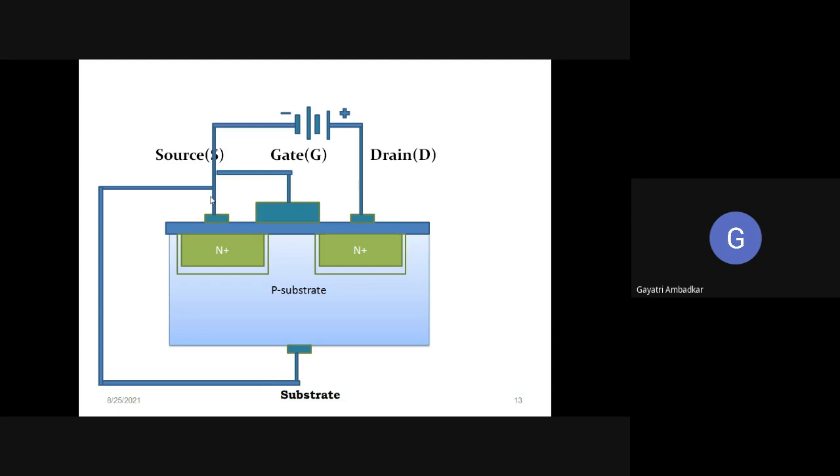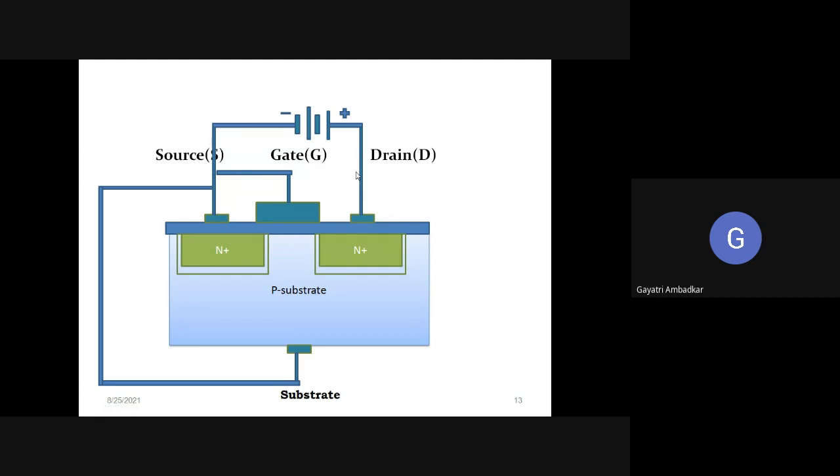If this would have been a P channel MOSFET. When I say N channel MOSFET, remember source and drain are of N type and the channel established will be of electrons. When I say P type, then source and drain will be of P type and the channel established will be of holes. So when this is a P type region, then there are holes, and to attract the holes, your drain must be negative. Got it? Is it clear?